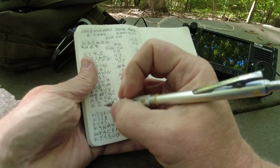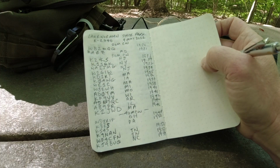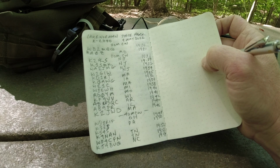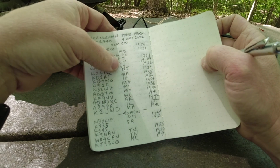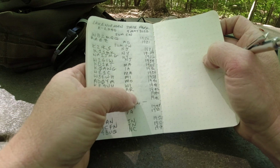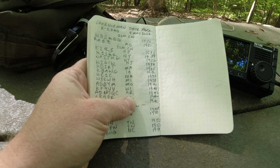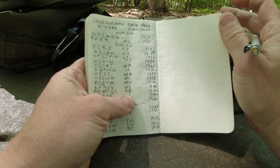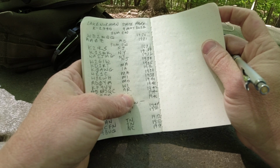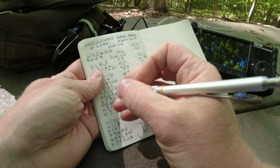Some regulars in here that I have worked quite a bit, and a lot of stations I'm not familiar with. I'm seeing a lot of call signs here that I haven't worked before, which is really nice. There's a really strong showing in the Northeast on the 30-meter band. And then Arkansas, that's not a state I get a lot. For some reason, it's in between bands and footprints for me. I get Alabama, I don't get Mississippi very often either, I get Louisiana on occasion. Arkansas is not one I get very often, so it's nice to get Arkansas in there.